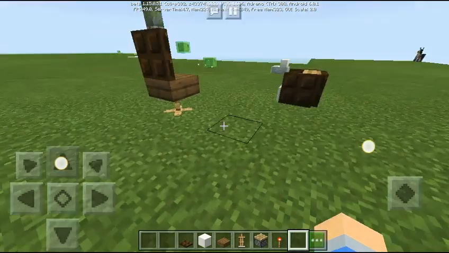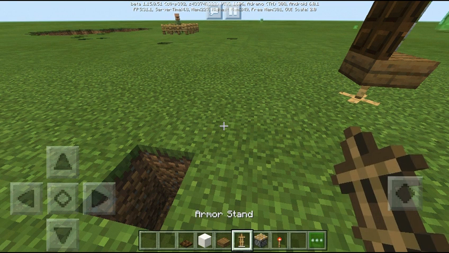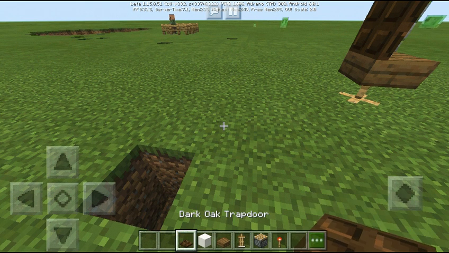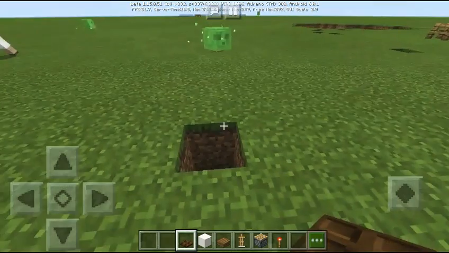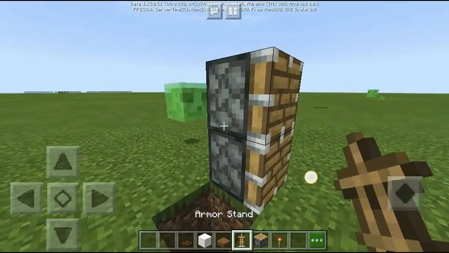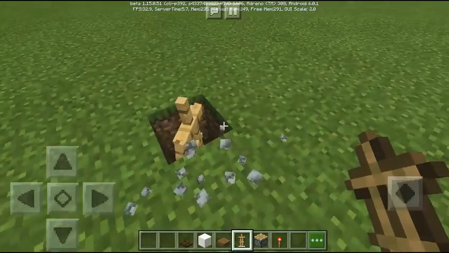What you need for that stool is actually a redstone torch, a piston, two armor stands to be exact, a spruce slab, a quartz, any kind of block you want, and a trapdoor for this. Okay, first you have to put the slab there. Second step, put the two armor stands facing left and right, not clearly left.